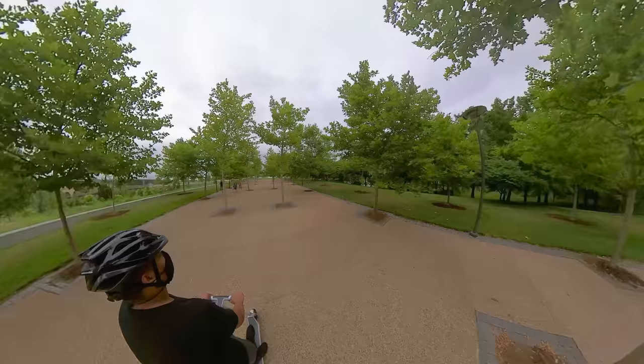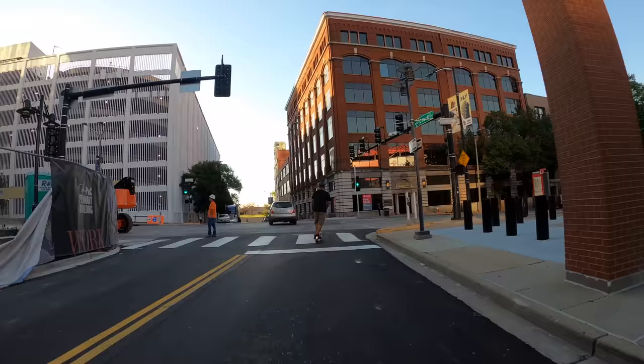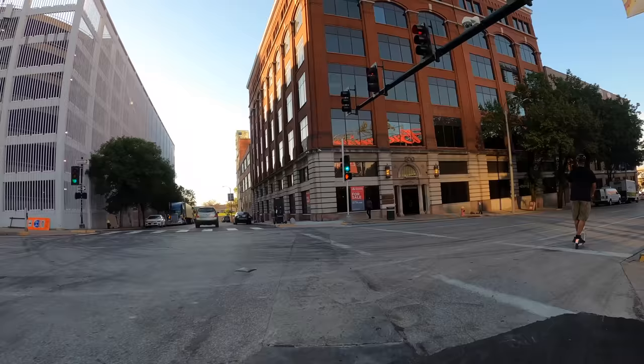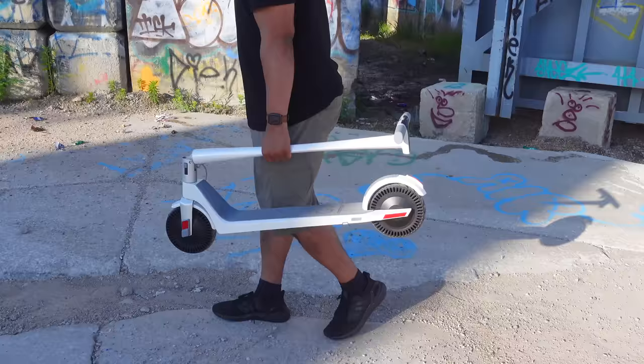Now, there are two different versions of the scooter. So you have the E250, which is a single motor version, and then you have the E500, which is this one, and this one is a dual motor version. Now, another difference between the scooters is going to be the weight. So the E250 weighs 23 pounds, and this one, the E500, weighs 26.5 pounds.